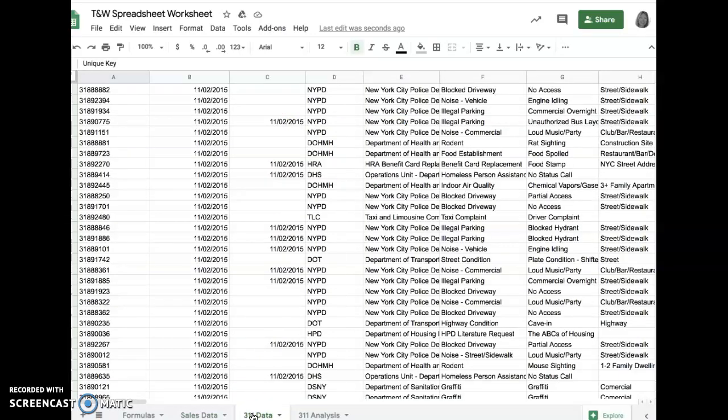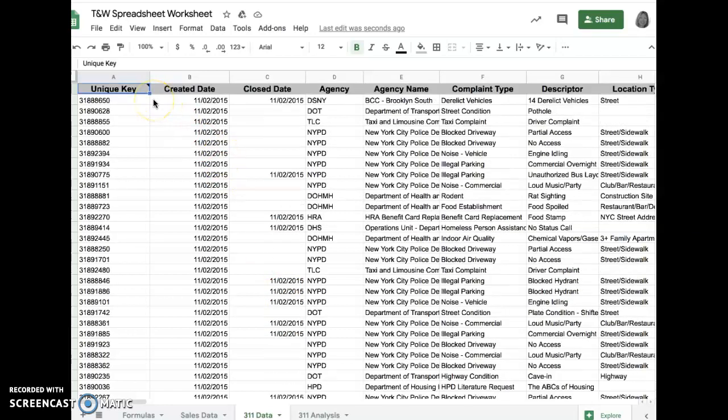So now if you look over here, you see that on the next sheet we have 311 data. There's a lot of data here. So you have the unique key, which would be like the caller ID of each call. You have the date that someone called 311, the date that the problem was closed, which agency.